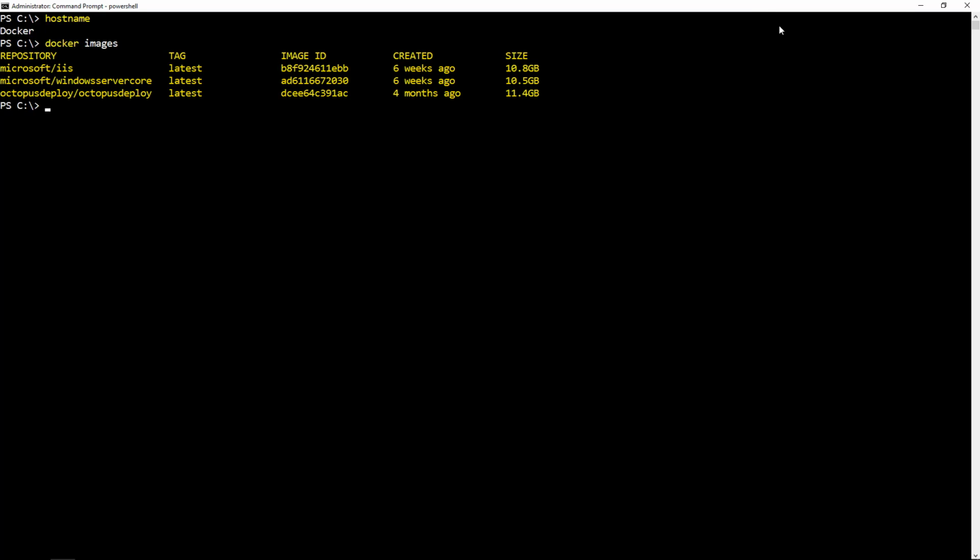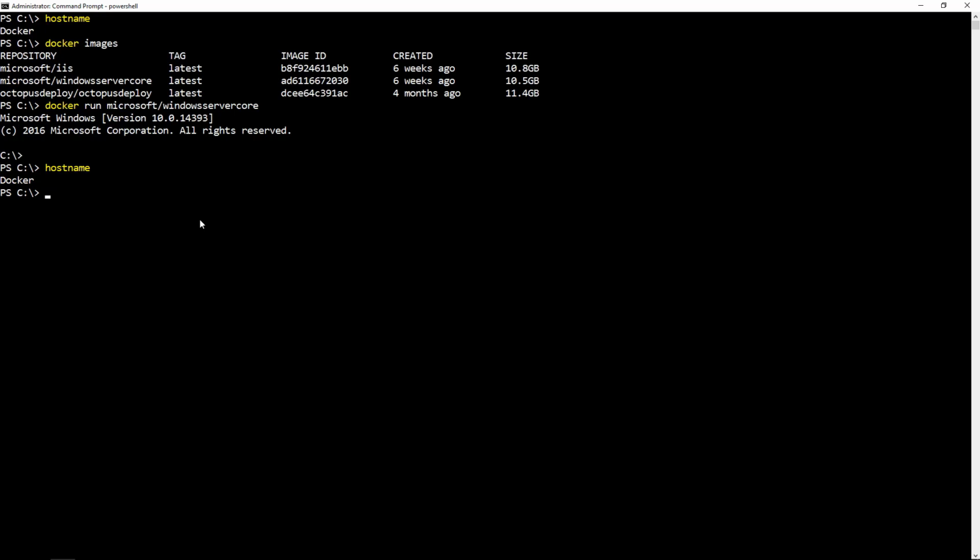For this demo, first I will be using the Microsoft Windows Server Core image. Okay, let's run the Server Core image using docker run. You will notice that a command prompt briefly shows up and we are now back in a PowerShell prompt. Without passing a command for the container to run, the container simply starts up, then exits. If I run hostname again, you can see that we are still back on the Docker host.